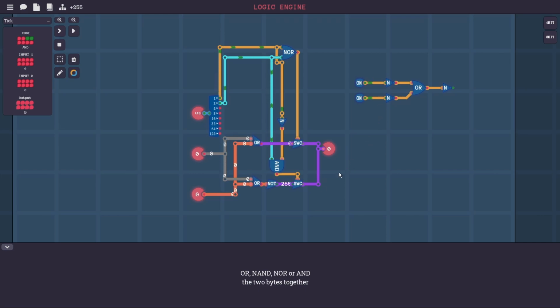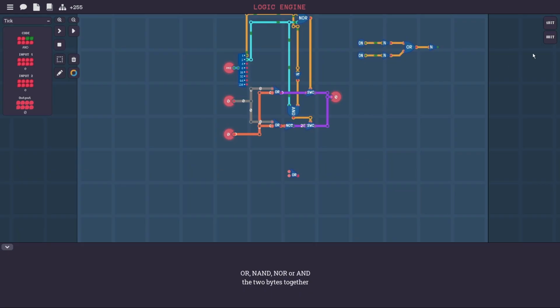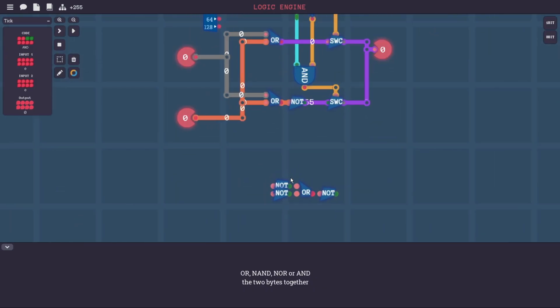So to get an AND for 8-bit, we're going to have to do the exact same thing. I do have lots of space, that's quite nice. Place a bunch of NOTs, so I can put one there, and one there. And then connect those up. I'm going to use other colors again. Very ugly, but whatever.